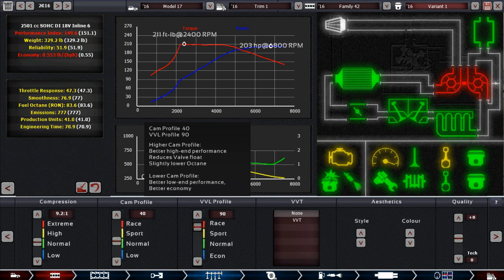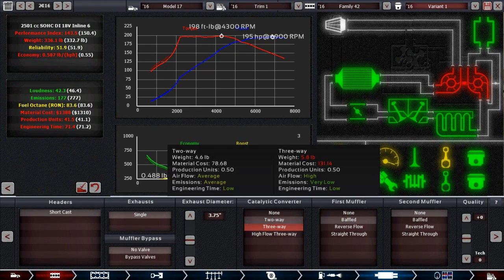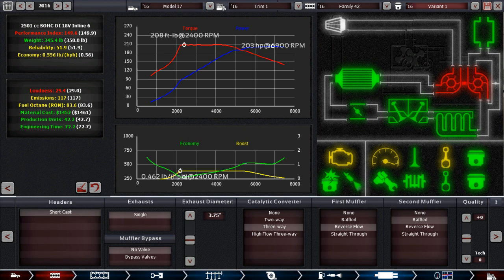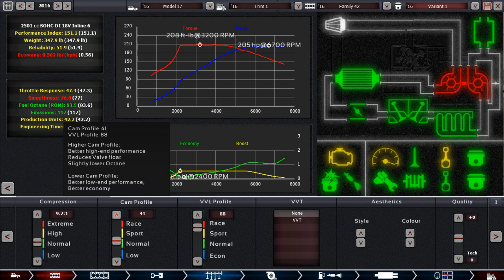So let's see. What's my special number? 55. Right now. Let's add a baffled three-way. Baffled again. Or actually reverse flow. Oh no, reverse flow will be first, then baffled. Okay. Then we'll of course shrink it a little bit. Choke the engine, mate. No, I'm just kidding. Oh boy. Okay, so at that point it doesn't get any better. Right there is as good as it can get.